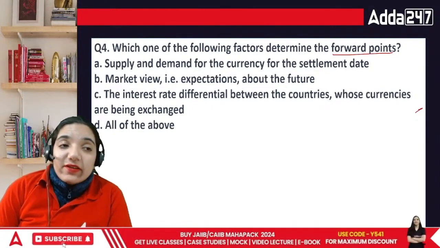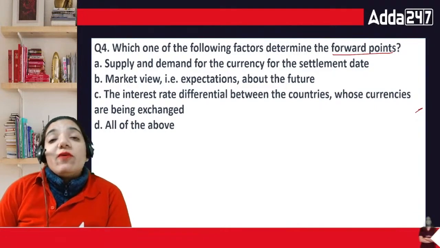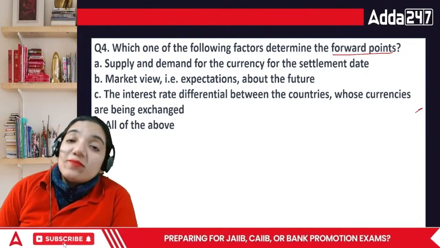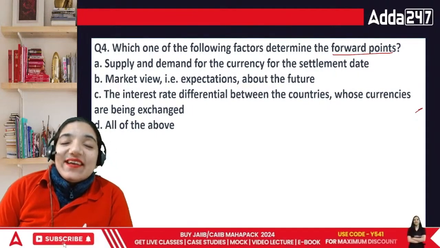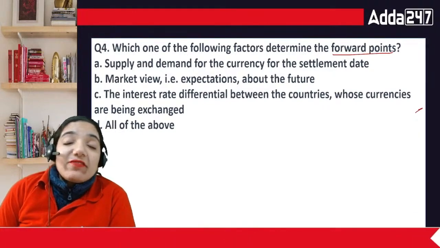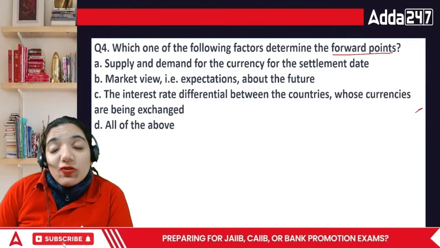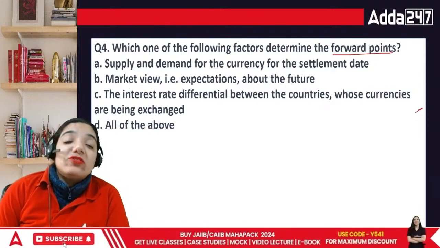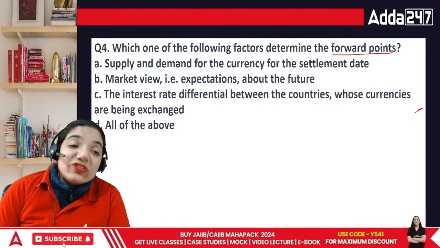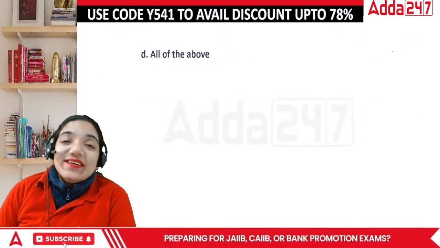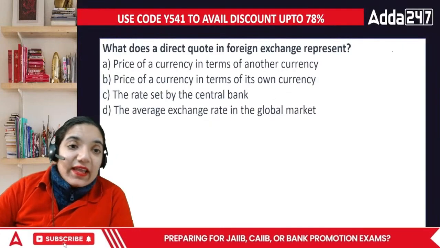For example, if I talk about any other country where the value of their currency is less than ours, we can buy more of that currency, right? If I have 1 rupee, then I can buy more than $1.5 of the same. I can buy up to $2. It will vary, you know. So that is what it is about. The forward rate includes all these 3 points. The answer is all of the above. Here comes the next question.